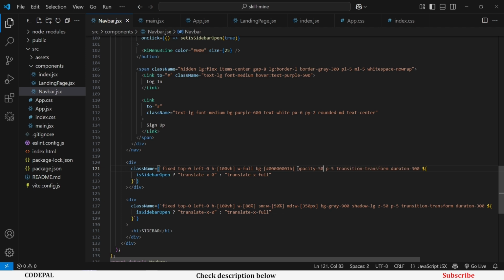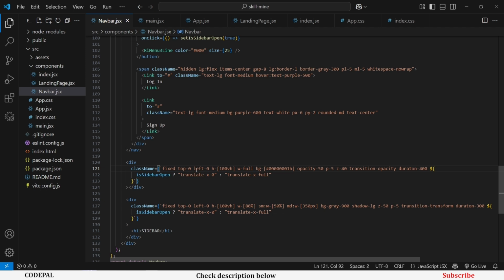And what we need next is the transition. Our transition here is going to be opacity, and our duration is going to be 400. Then we're going to set the z index, and it's going to be 40 to make sure the sidebar is at the top of the shadow.